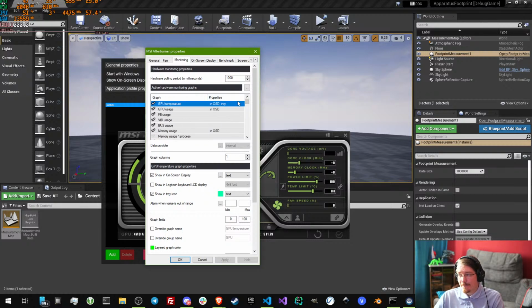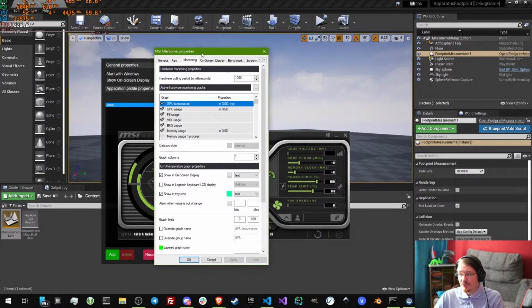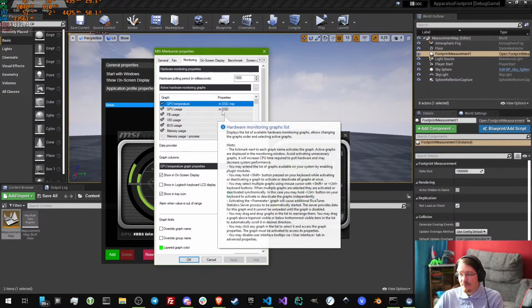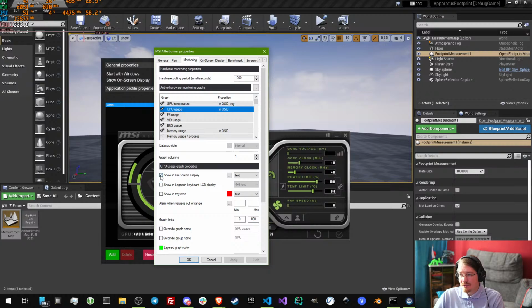So yeah, in order to get these values that are currently shown here, you have to enable them explicitly in the overlay panels, on-screen display, by checking this flag here for all of the ones you're going to use.